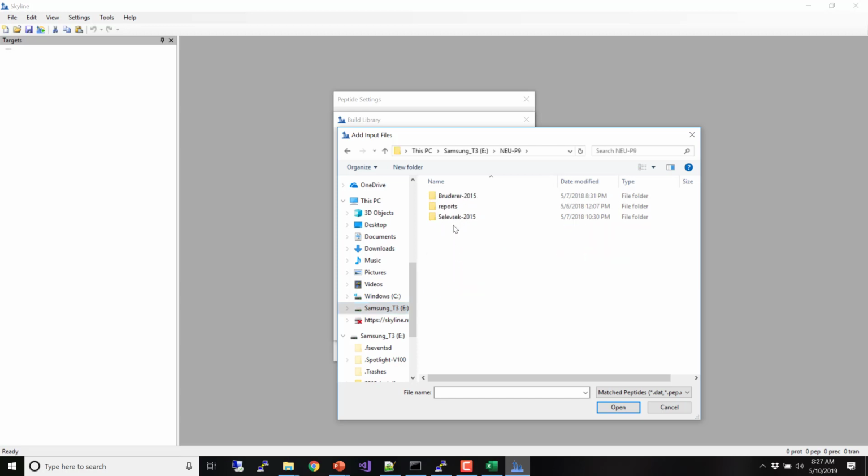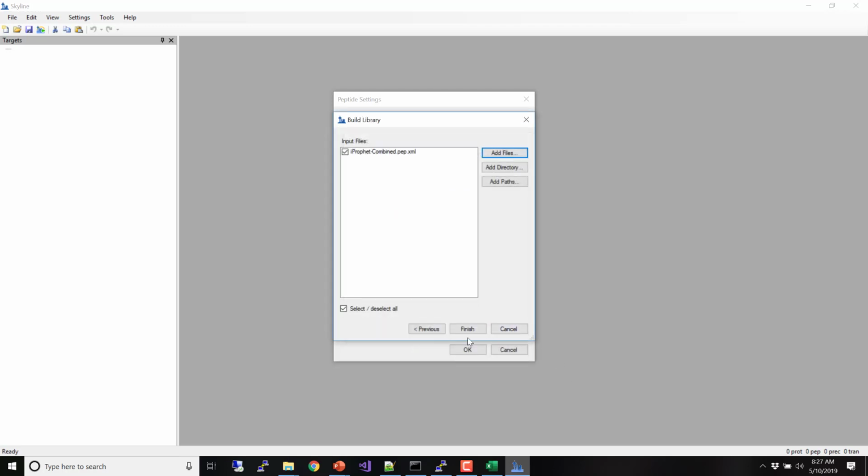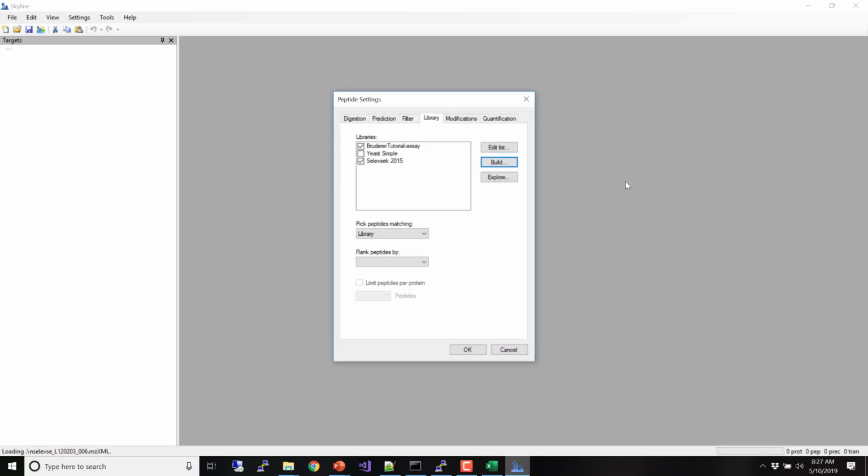So if I go to this Selevsek DDA folder, here's the iProphet pepXML, and I would click open and finish. And it's going to start building, and first it loads each file individually, and then it pulls the spectra from it. And we know from experience that it's also going to have to do a filtering step.